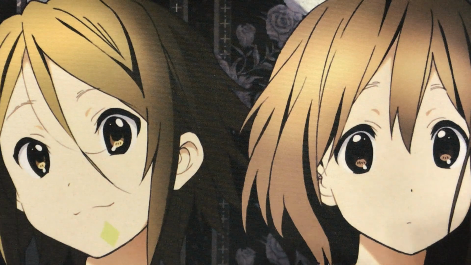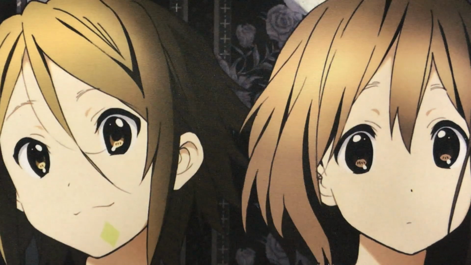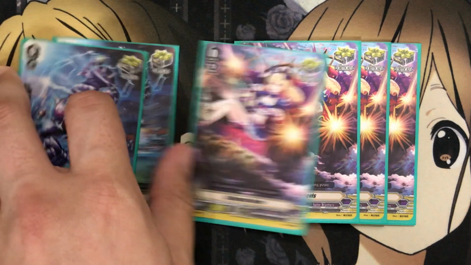And then for the grade 0s for your starter, Mecha Trainer, I think it's the most well-known Spike Brothers starter at that, with the Rotopon draw effect. And then for the trigger lineup, decided to go with the 6 critical, 6 draw, so 4 Killer Parade Mavis and 2 Silence Joker. Just more balance, gives you more hand potential as well with your triggers and this count.